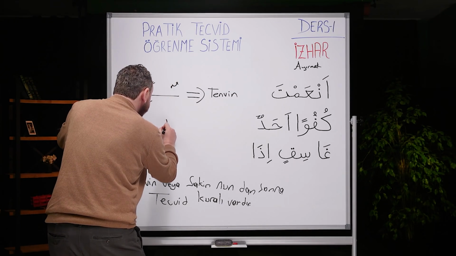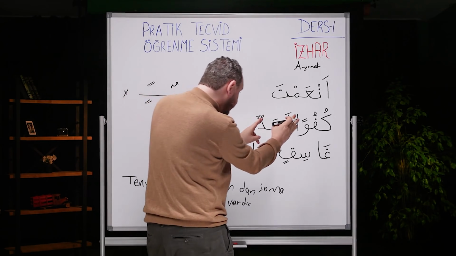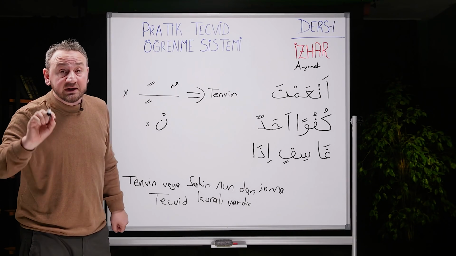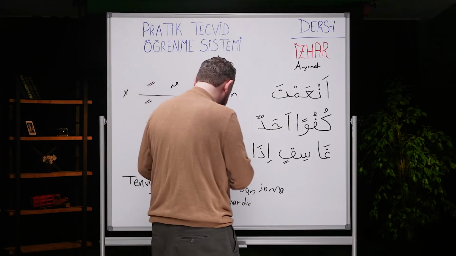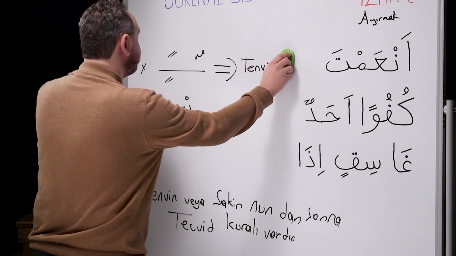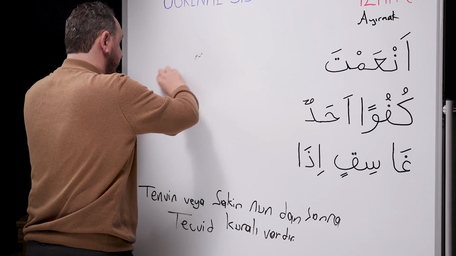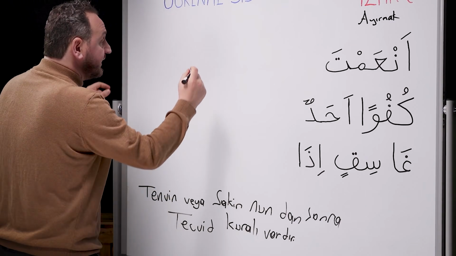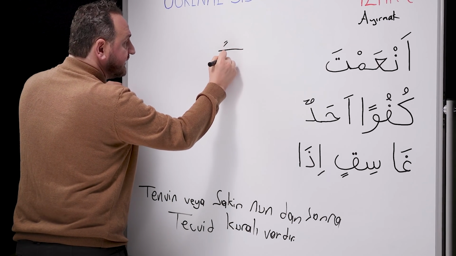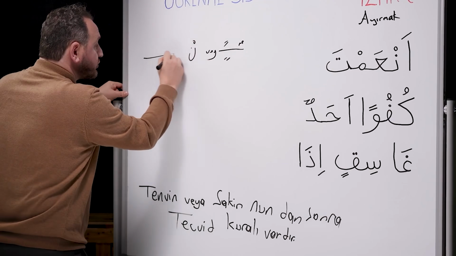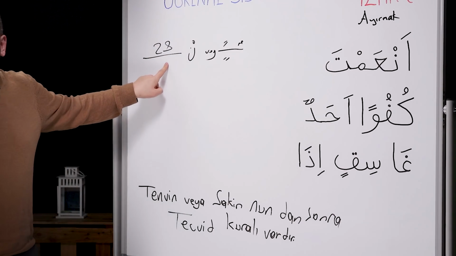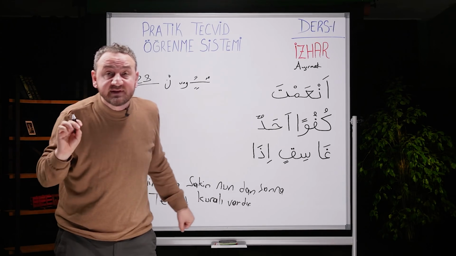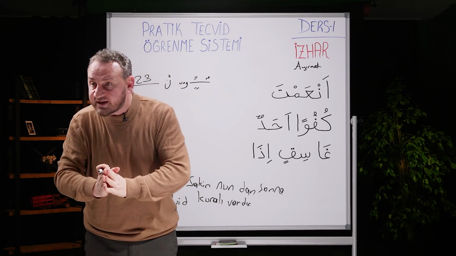Same goes for noon sakin. As you're reading the Quran, you see a noon sakin. There's always a Tajweed rule on the letter that comes after noon sakin. Write this one down, my friends. There are 28 letters in the Quran. There is a Tajweed rule in all the 28 letters that come after noon sakin. Alright? We will put these 28 letters into groups.